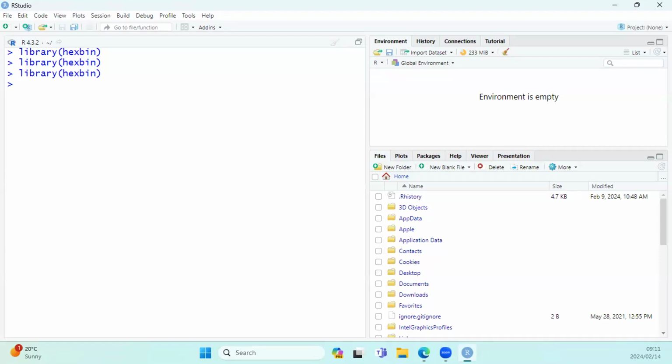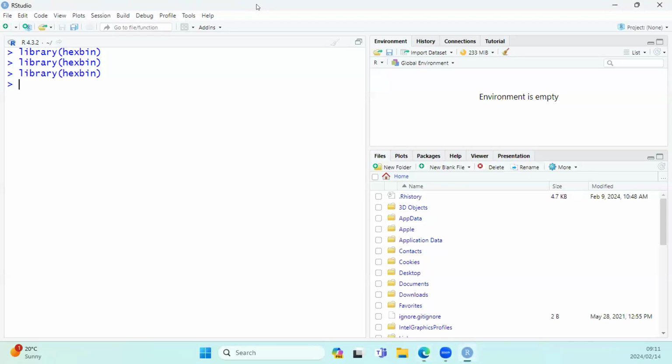What we did now, the library hexbin you're seeing on my screen at the moment, you might have installed the package, but it doesn't mean it's been activated, right? How do we activate it? We pull it out of our library. So we use library and then brackets, the package name. No inverted commas in the middle, nothing like that. R will very clearly tell you when something is wrong. Okay, let's continue.